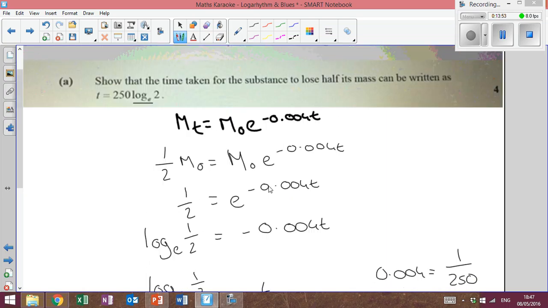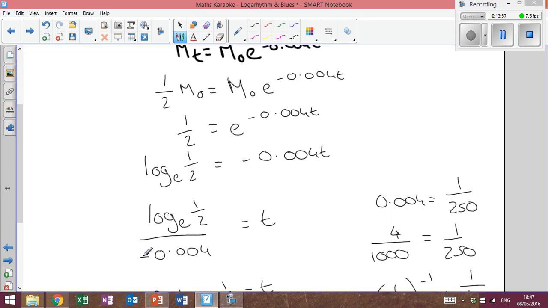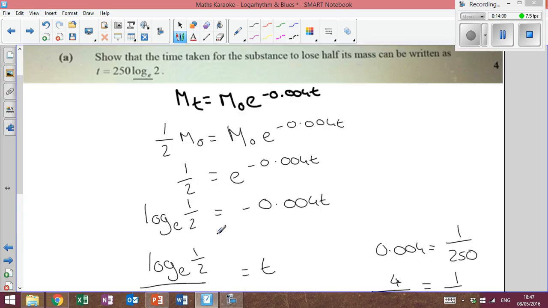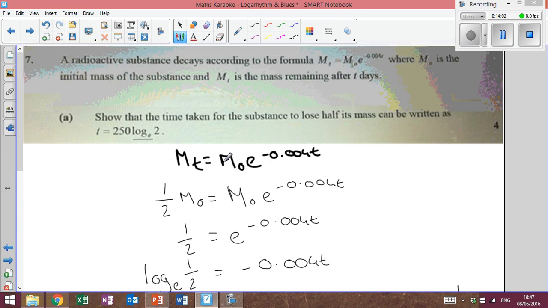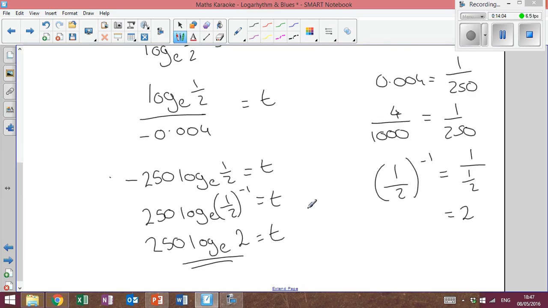Again, it's not a very typical question. Your solving at the start is very typical, doing your natural log and dividing by negative 0.004, but that wee bit at the end with the rearranging is just putting you on the spot with a mathematical manipulation. Okay, that's 4 log questions done in there.